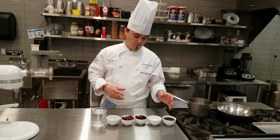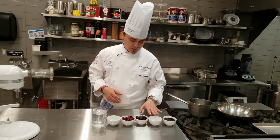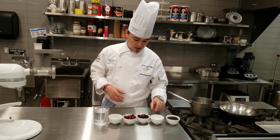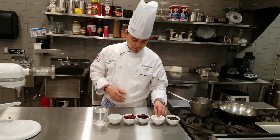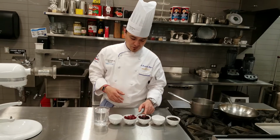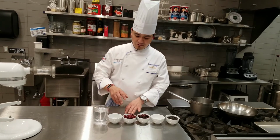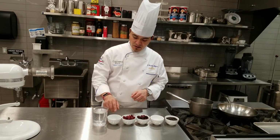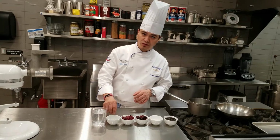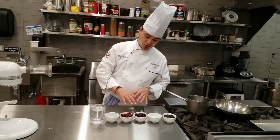So for the wild rice, we have about a cup of wild rice. We have a couple tablespoons of minced shallots. We have about an ounce or so of dried cherries, and an ounce or so of dried cranberries. About 3 tablespoons of chives, and we have 2 cups of water. So this is all going to be very simple.